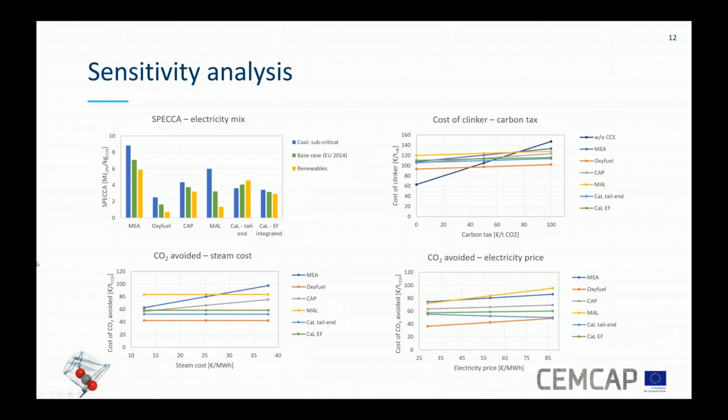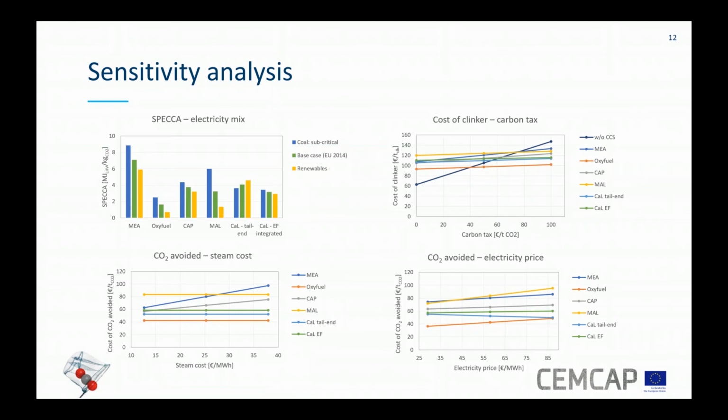And then we have included in this figure two other alternative systems. One is based on subcritical coal, shown in the dark blue bar, and that one has poorer efficiency and higher CO2 emission intensity, while the yellow bar represents electricity generation from renewables. And overall, just wanted to point out that we could see, for example, for Oxyfuel and membrane-assisted liquefaction, that these technologies are really strongly influenced by the power system and the power system characteristics.